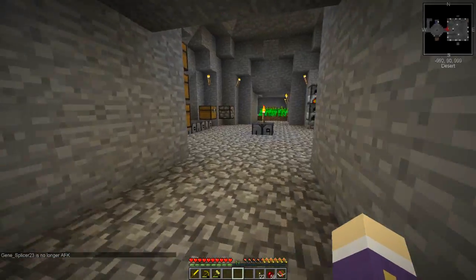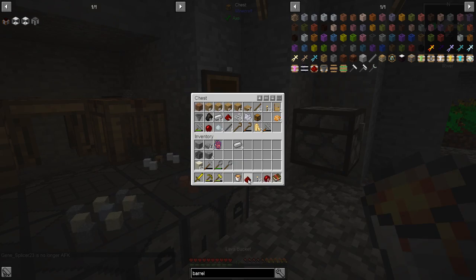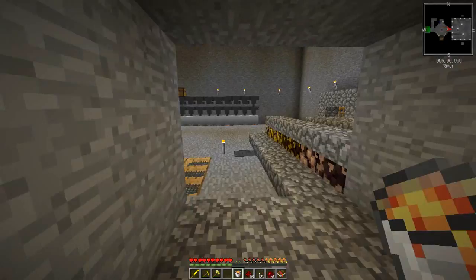Something like. And then a bucket. That should be easy enough as well. I think I've got a few over here. There's an actual lava bucket there. That's good. Right, so while this is sorting all that out, that's good.